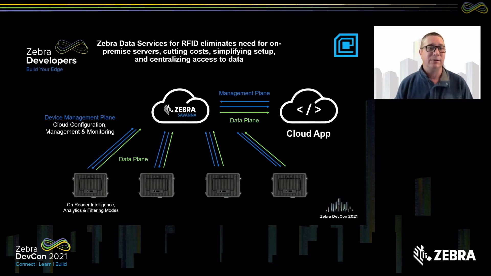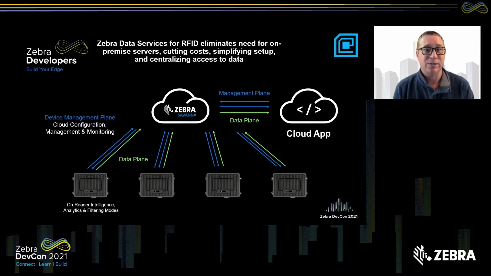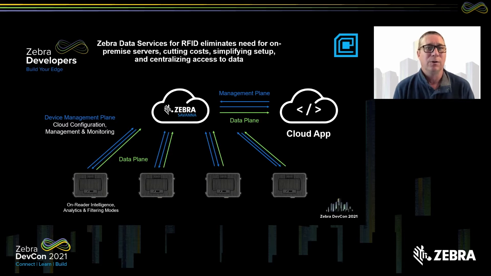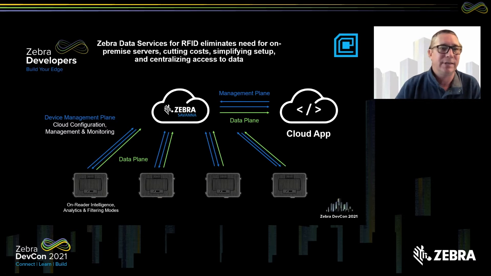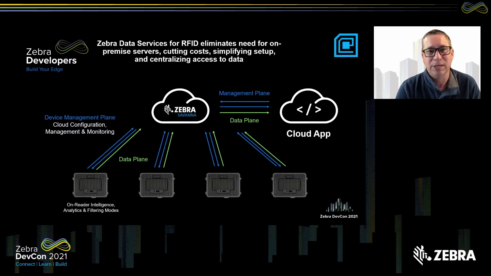One of the latest updates to Zebra data services for RFID is the ability to pull all syslogs from the reader and all radio packet logs, giving you advanced information to troubleshoot without getting on planes, trains, and automobiles. The data is the most important part — we configure and maintain the reader for the purpose of getting data and taking action on sense data. All of that data then flows up to the cloud without the need of an intermediate server.